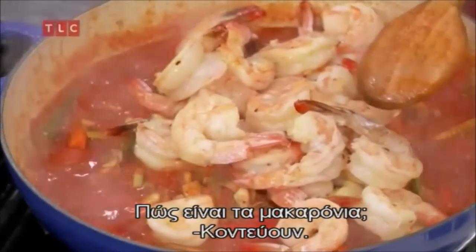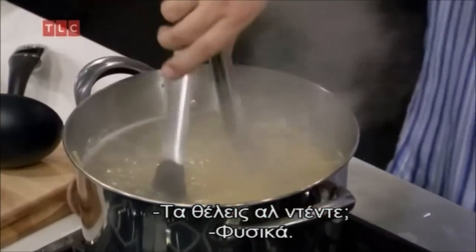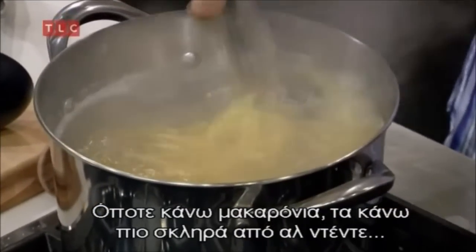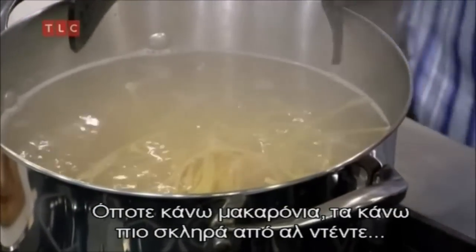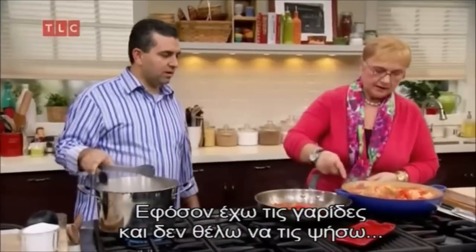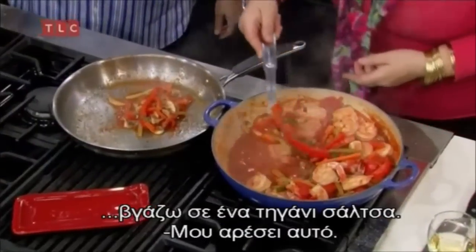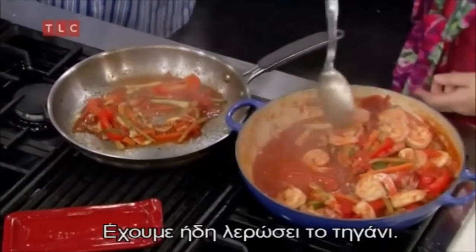So how's the pasta, buddy? Almost. You like it al dente? I like it al dente, of course. I do too. Whenever I cook my pasta, I always undercook it even more than al dente, and then I finish it in the sauce. In this case, since I have the shrimp, I don't want to cook the shrimp. I'm going to collect the sauce and put it here. I like that. And we already got a pot dirty, so why not?